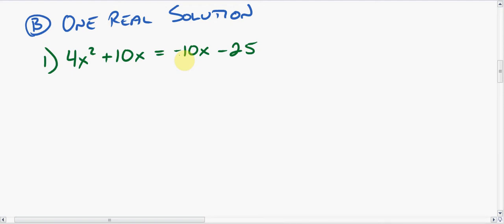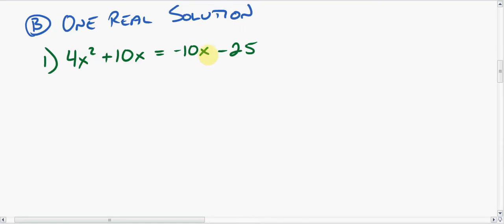This is section 4.8 part 2, where we are going to continue using the quadratic formula to solve a quadratic equation. And here we're going to look at a quadratic equation that's only going to have one real solution. Alright, one real solution. So just as we did previously when we had two real solutions, we set the equation equal to 0 because we wanted to get a quadratic in standard form.